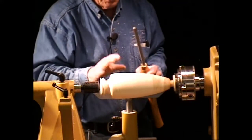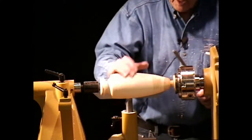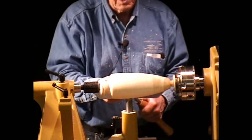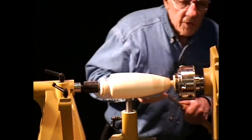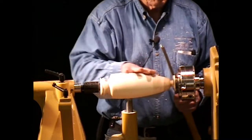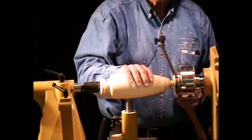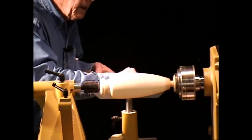The other thing is, especially when I'm doing larger pieces, before I start this cut, I like to step over here to where I'm going to end and then come back. Because if I'm running this line and I get about to here and I feel I have to move, I have to start over, because I'm going to get a little warble in there. Warble. That's a new word for that. Oh well.